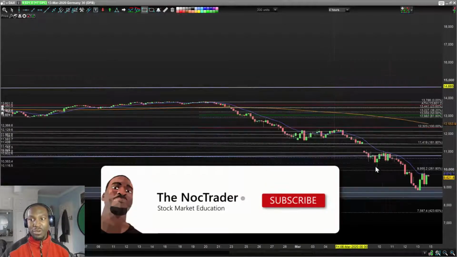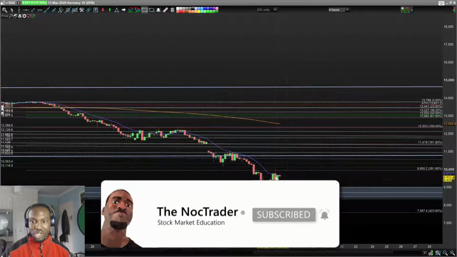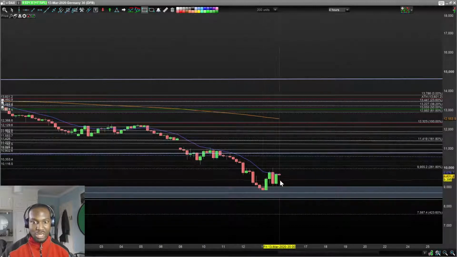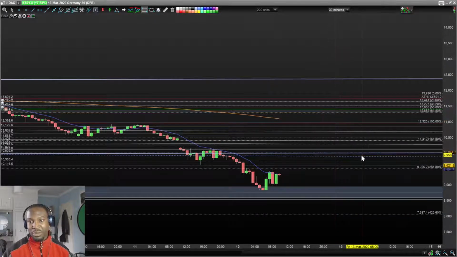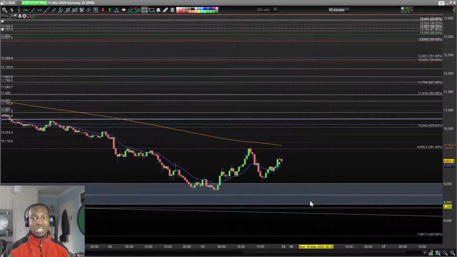So on the 4-hour chart, this is not the best situation to trade in because it's just a lot of tweezers and stuff like that, and the candlesticks are indecisive as to what it wants to do. But if you go down a little further to something like the 30-minute chart, what I'm seeing here is potentially a converging wedge.